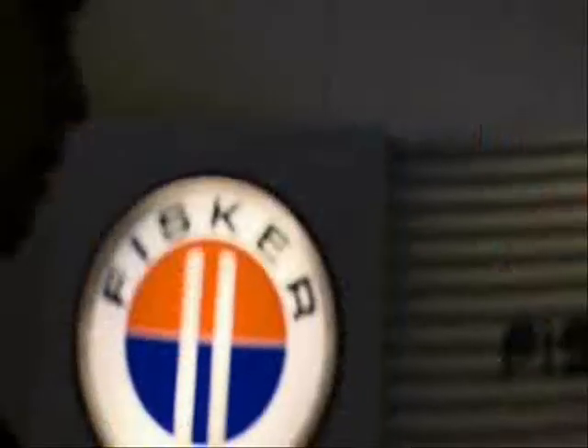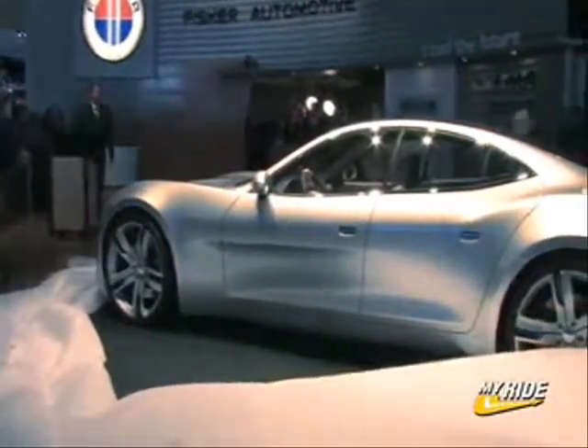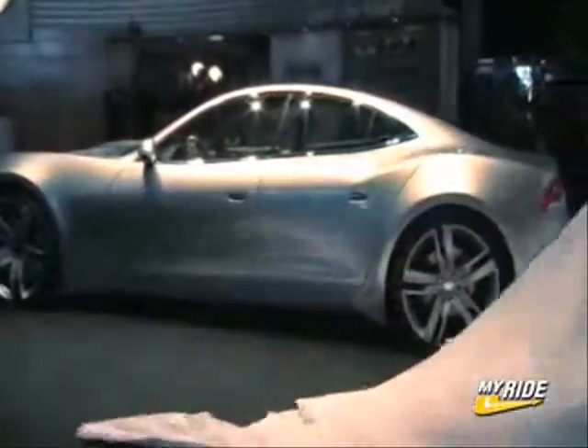We also heard it's going to be around $80,000, and it's going to be in North America in about a year or two. Joining up with Quantum Technologies, the Fisker Karma looks to be the first of what Fisker Automotive calls its lineup of green vehicles that showcase performance and are built with more eco-friendly methods — meaning it wants people to drive beautiful, fast cars that make environmental sense.